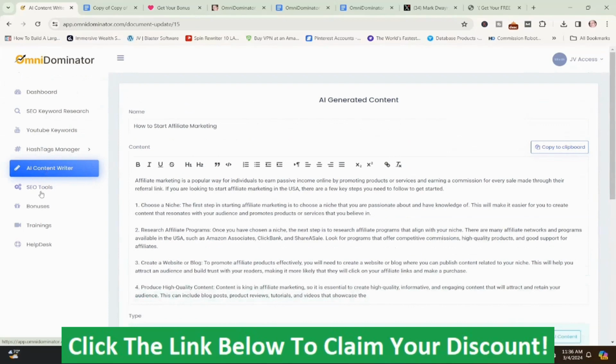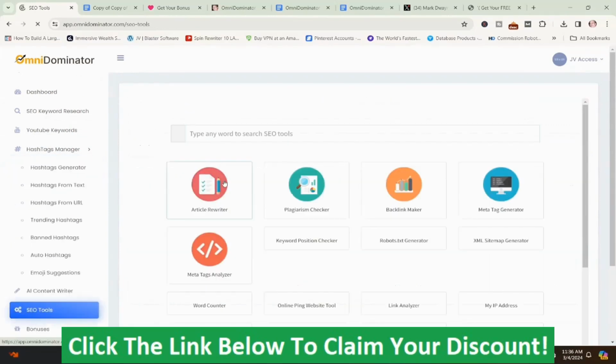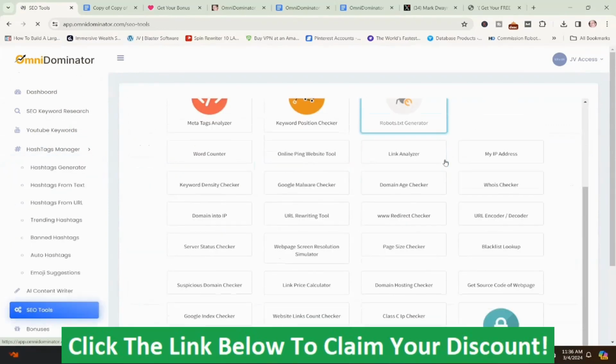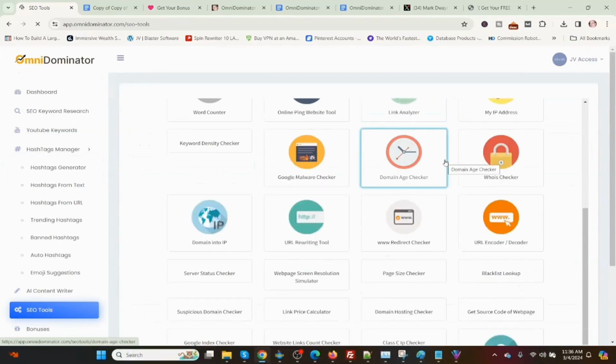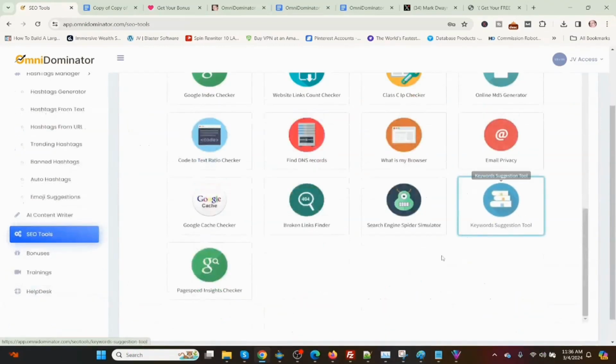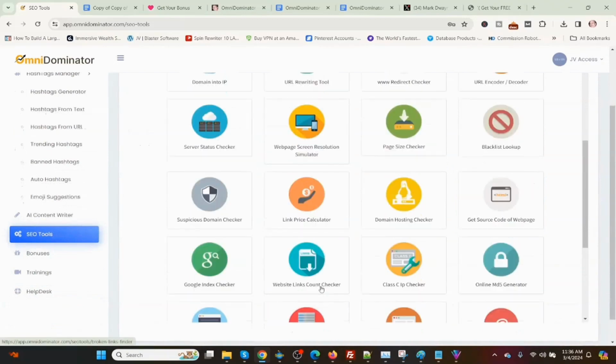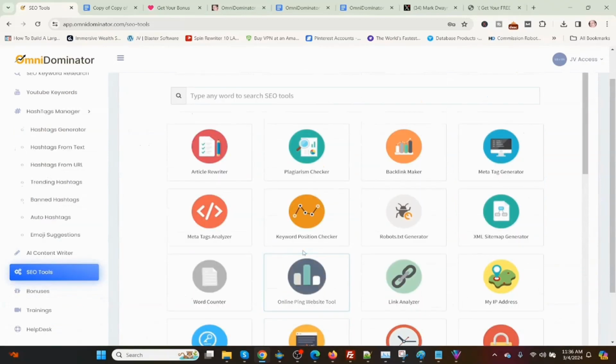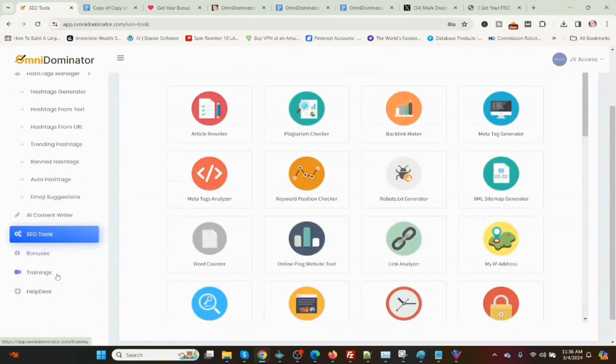So you got a lot of valuable resources in here. So then you got SEO tools, a lot of different SEO tools on here. You're into search engine optimization. I do have some bonuses for that too, as an addition. Okay. And then here's the vendor bonuses. I'm not going to go through those. And here's the training, which I showed you that.